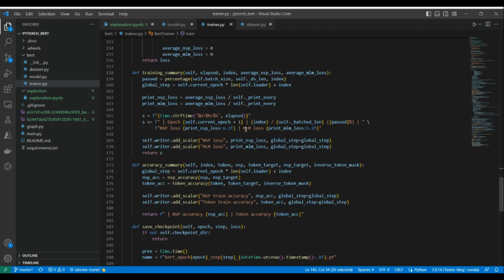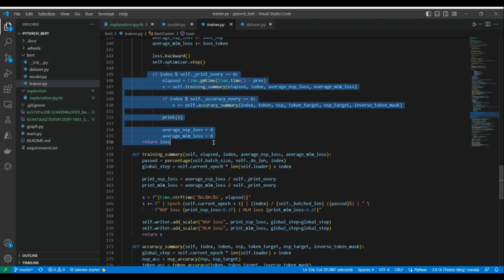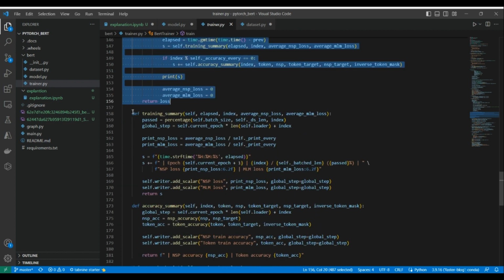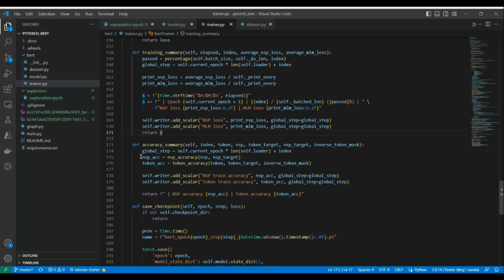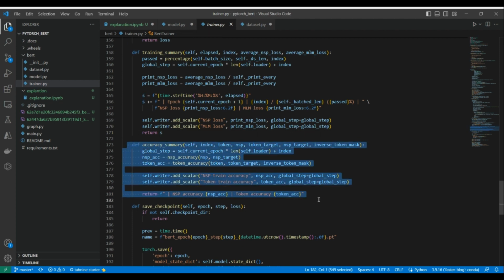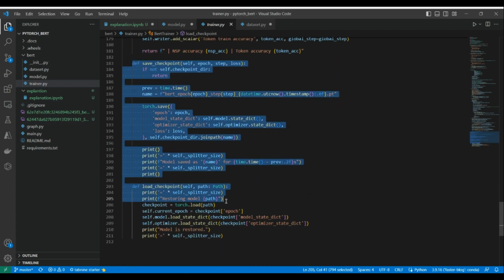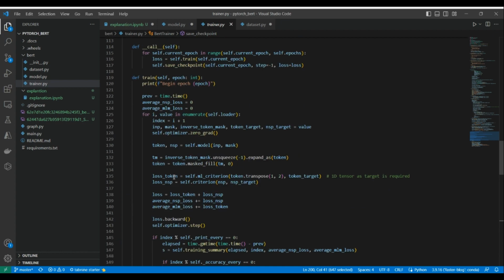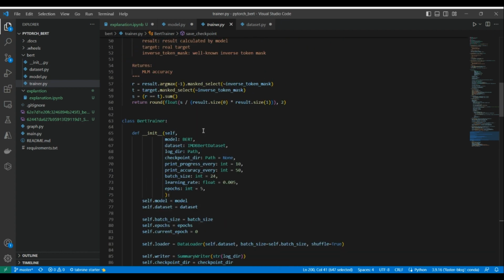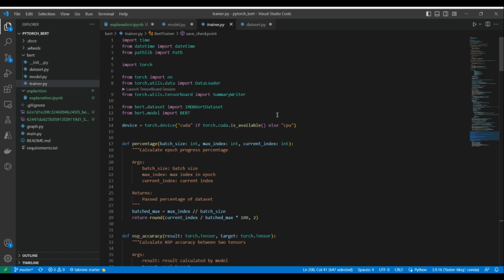I think that's that, because all of these are just printing the logs. So I wouldn't go too hard on ourselves with these, because we're just getting the accuracies, saving the checkpoints, saving the models and stuff like that. I wouldn't go literally hard on this. I think the most important thing was this. But that's the whole entire idea.